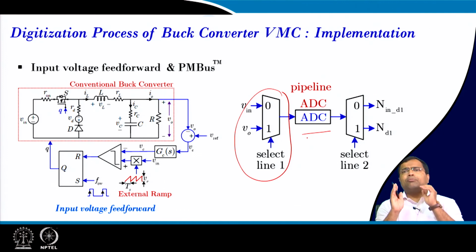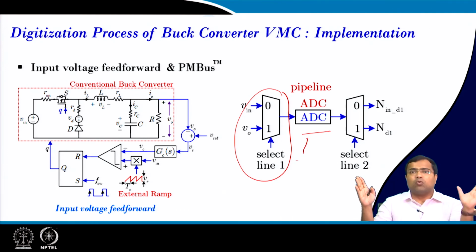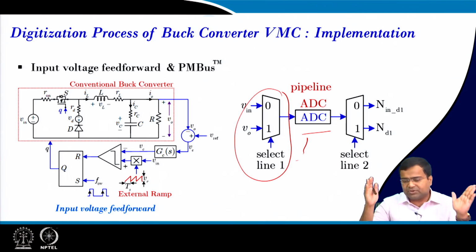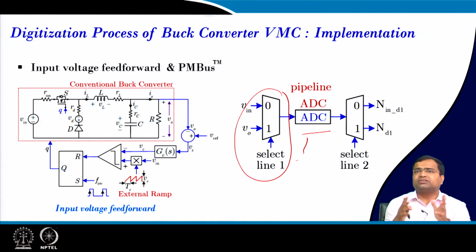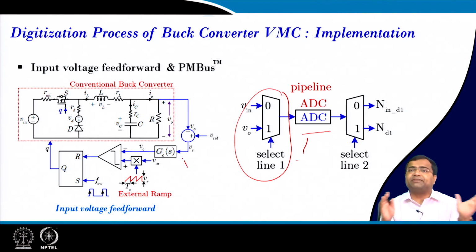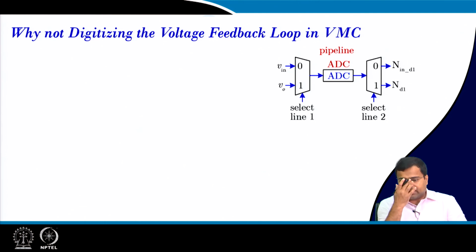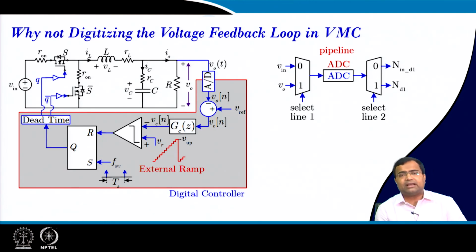But just for communication, the sampling requirement of the ADC may be low, because you will send this data only once in many cycles, so that may not need to be very fast. So it may be a low-computation ADC, which reduces power consumption and cost, but the basic loop is analog, which can be at very high frequency. But since you are using this ADC, the next question is, why not digitize the whole loop?